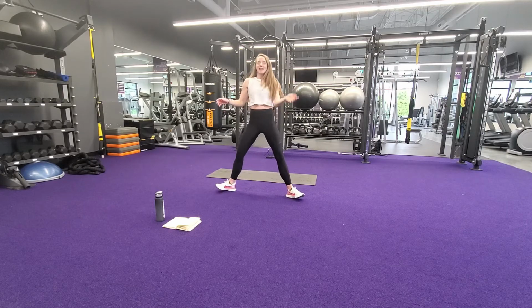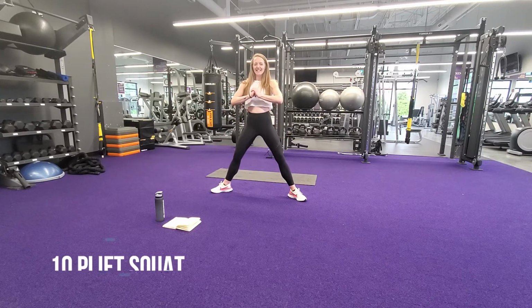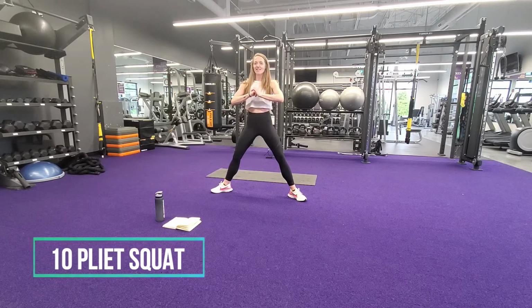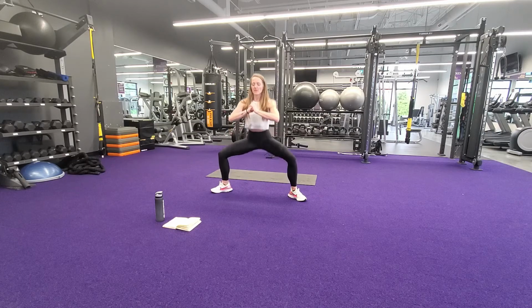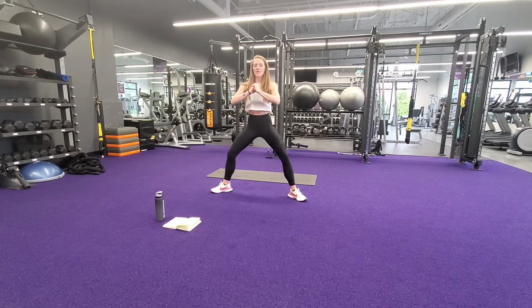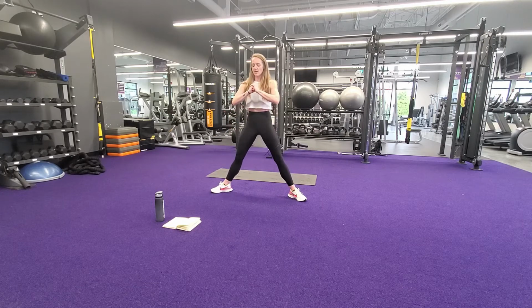And let's get in the plié squat. Ooh, wobbling all over. Let's get in our plié squat to start. 10 and 2. And knees bent slightly. Let's go. 5, 4, 3, 2, 1. Stand, squeeze. 5, 4, 3, 2, 1, stand, squeeze.